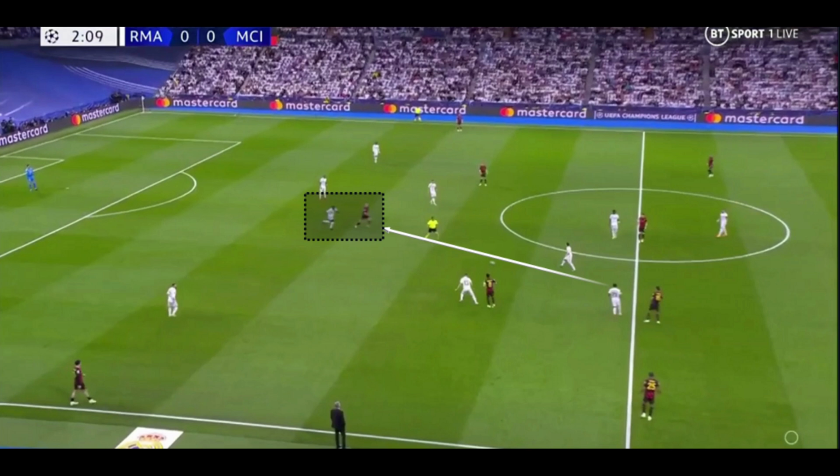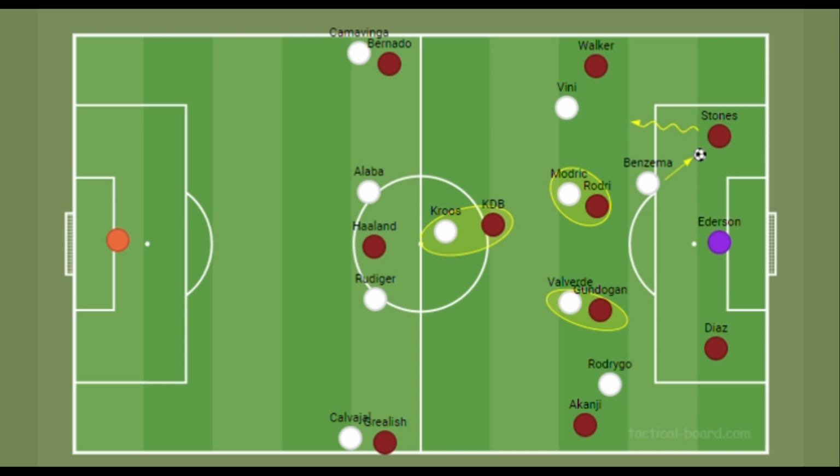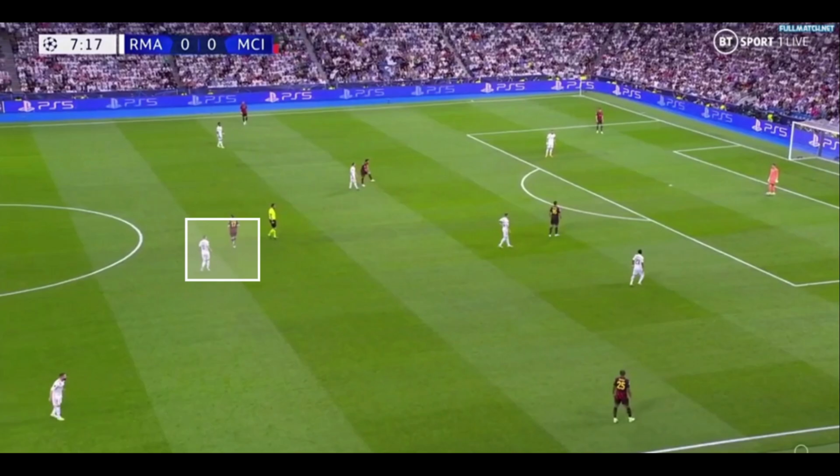You can see Haaland was being tasked to drop deep and create a midfield overload so that he can receive the ball directly from the Manchester City centre backs. This midfield overload prevented Manchester City from progressing with the ball, and when the ball was played on the other side, Akanji, being not traditionally a left back, would not be able to progress with the ball forward, and therefore when the ball was played to Grealish, Carvajal was ready to pounce on him, and that resulted in Carvajal receiving a yellow card in the match.